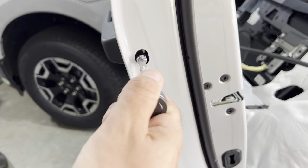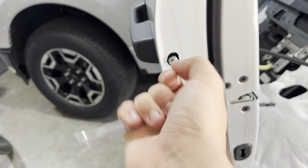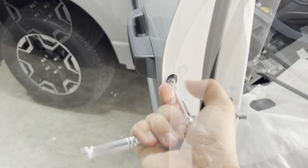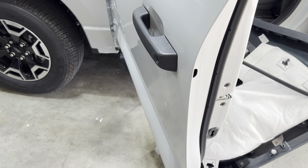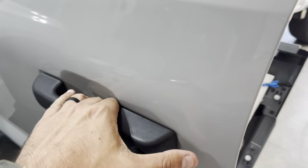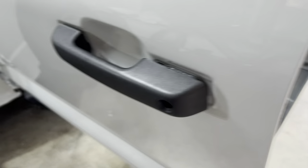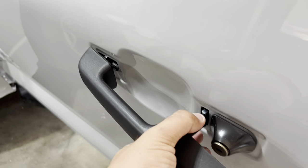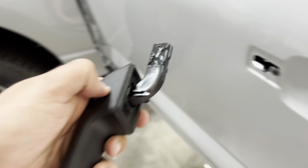We've got our 5-millimeter socket on a hand tool — probably don't want to use power tools on this. We're just going to turn this until it doesn't want to turn anymore, and our door handle should be getting looser and looser. It's making a clicking noise like it's going off its track and popping back on, so I think it's all the way off. Next step is just to grab the door handle and work it out. I needed two hands — just leveraged off the door and pulled it out slowly. There's no wiring on this handle, so there we go — that's the handle off.